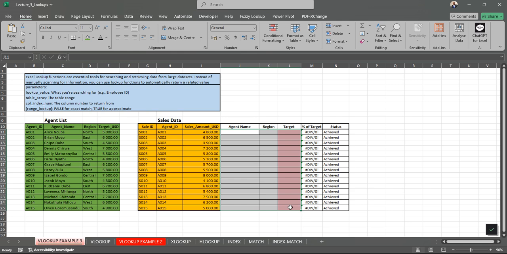The moment you do that, you see that your target will show a DIV error, because DIV is an error that you get when you try to divide by 0. In primary school, we used to say it can't. The value that you are dividing the target by does not contain data, so it will give you the DIV error.